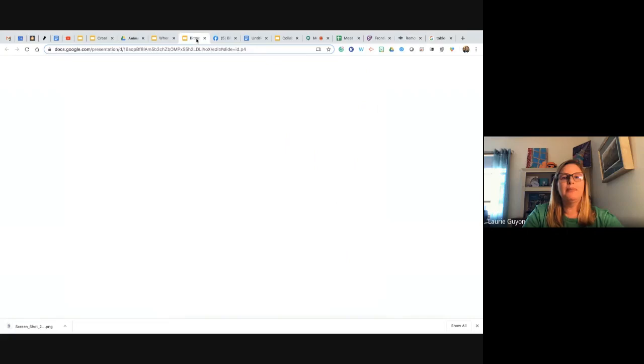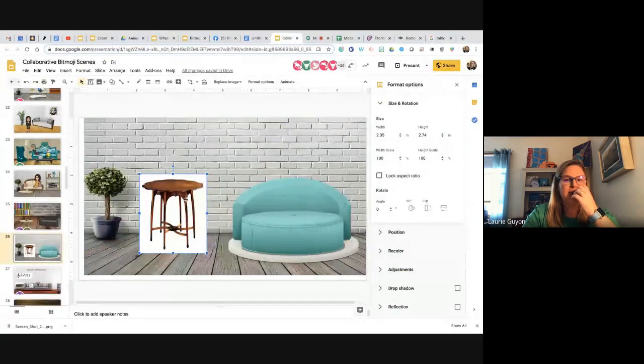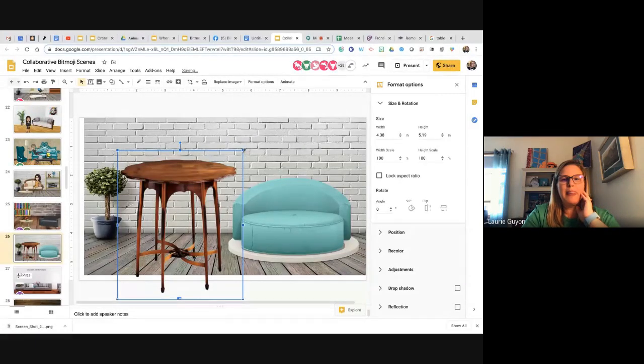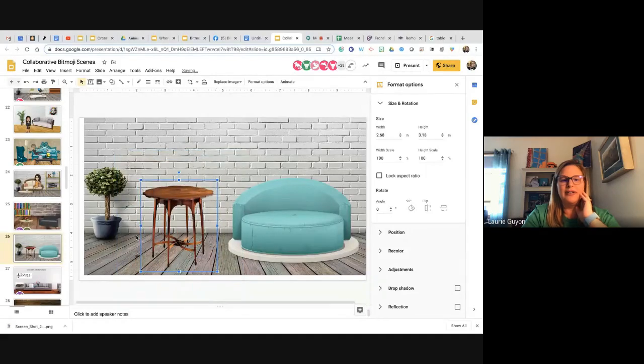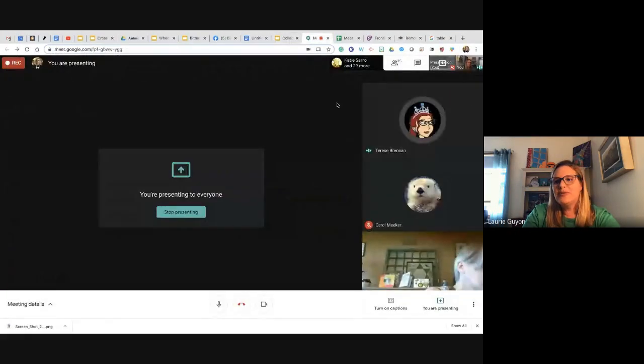And I'm going to go back to my collaborative. There it is. One here. So I'm going to assume whoever's doing this one will be happy that I do this. I'm going to delete out that one and slide in the new one. All right. And then you can do whatever you'd like with it from there. So now you have that image, but without the background. Super fast and easy, right? You can do it. Any questions as we're moving along?